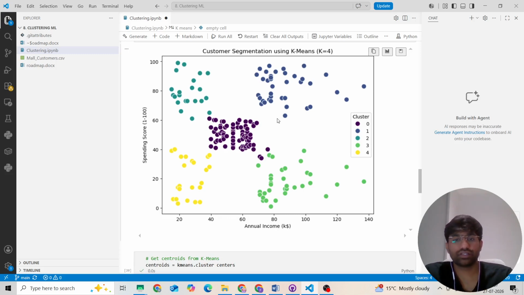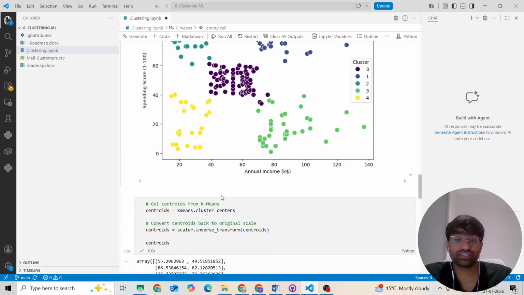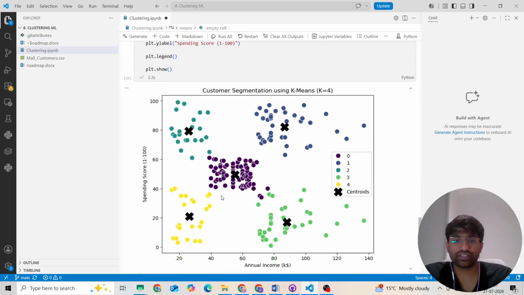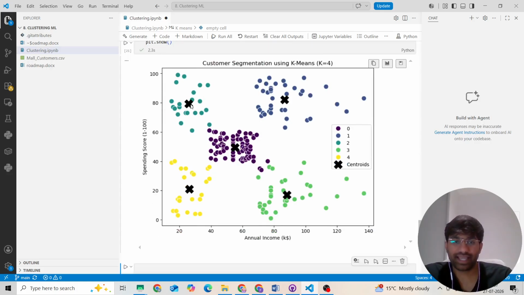So these are the 5 clusters I have formed using the k-means algorithm based on two features, annual income and spending score. Now let me visualize the centroids. I have also done the visualization of the centroids here. See, these big x points you can see are the centroids.